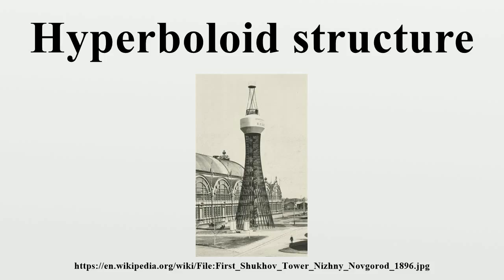By 1918, Shukov had developed this concept into the design of a nine-section stacked hyperboloid radio transmission tower for Moscow. Shukov designed a 350-meter tower, which would have surpassed the Eiffel Tower in height by 50 meters while using less than a quarter of the amount of material. His design, as well as the full set of supporting calculations analyzing the hyperbolic geometry and sizing the network of members, was completed by February 1919.